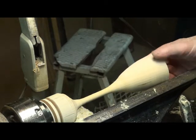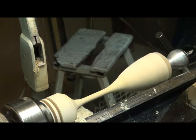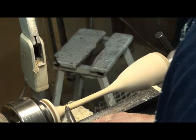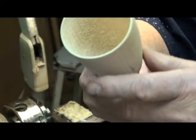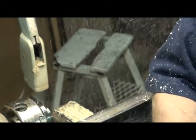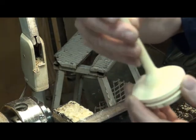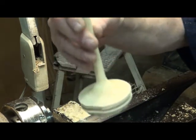Okay, I'm getting quite a bit of wobble out here, so I'm going to have to bring my tailstock up. Got a little wobble to it, but it's not going to bother me where I'm working. And remember, it's very, very important that you have sharp tools to do this. Everything that's on here now, when it's dry, can be sanded out with just a little bit of sanding. So the main thing is we don't have any chatter marks up here on top. We left the base bigger than we will when it's finished, and also it's thicker. So that'll be a very fine champagne glass when it's finished.